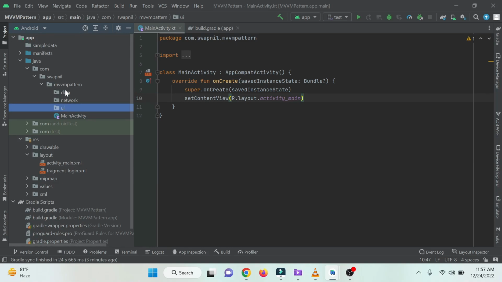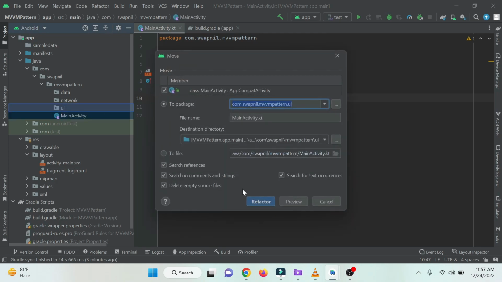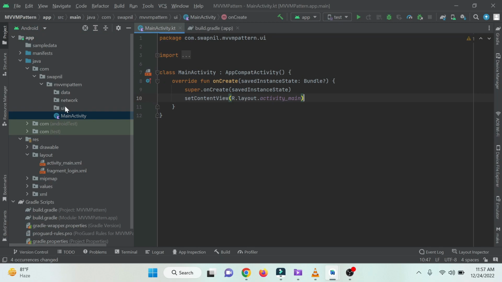Firstly, we're gonna build this application with a single activity. This is our activity main. Let's move this activity to UI. Refactor.